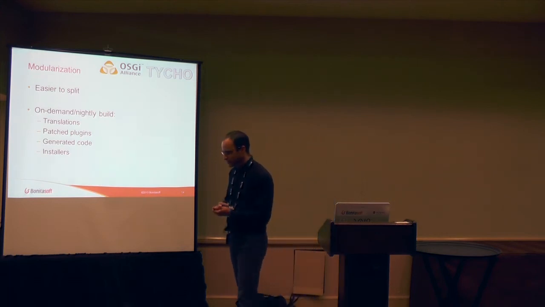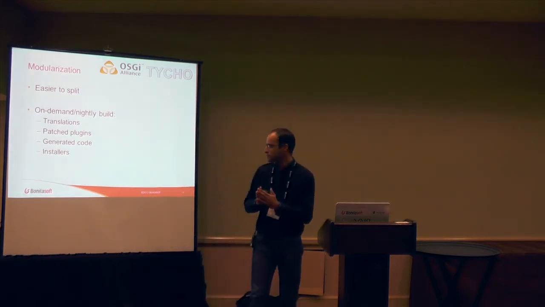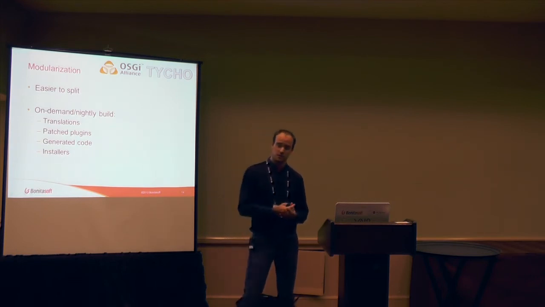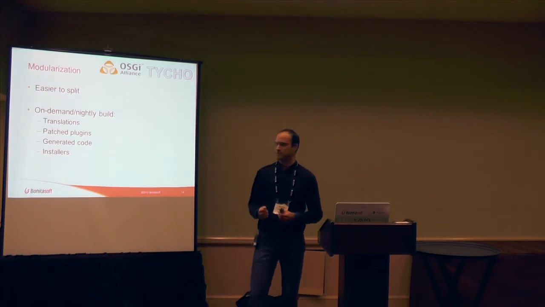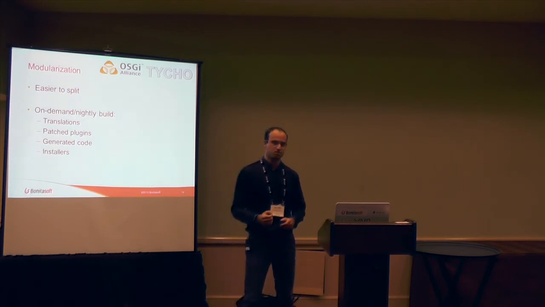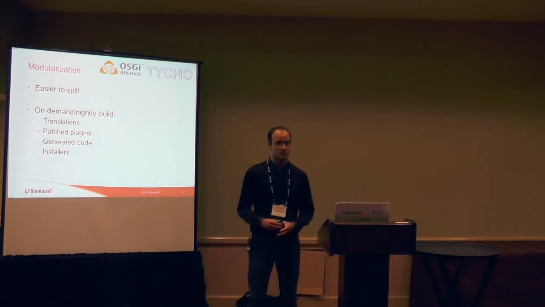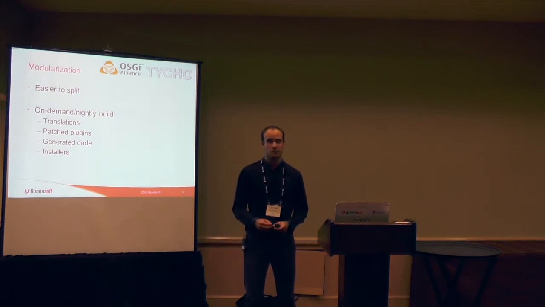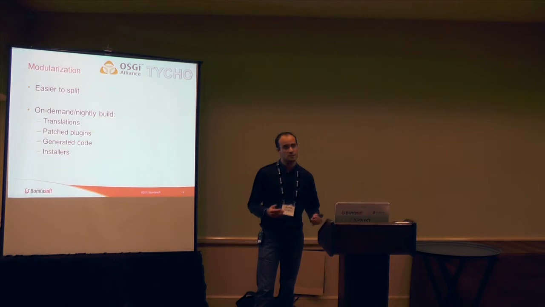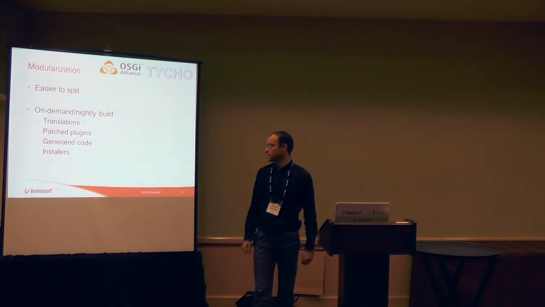Also, we are using a generative approach in our modeling project. So we are generating code at each build. Now we are generating the code only when the model is modified. At the beginning of the company, we were modifying the model almost every day, so it made no sense to do it. But now we are modifying the model only perhaps once a month. So now we are building this part of the code once a month.